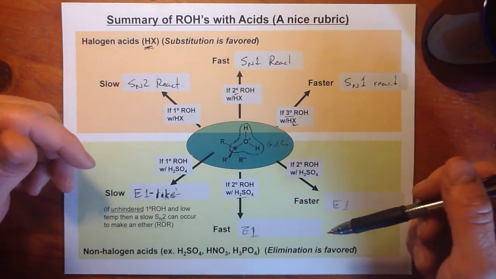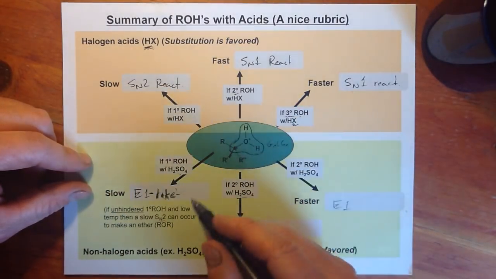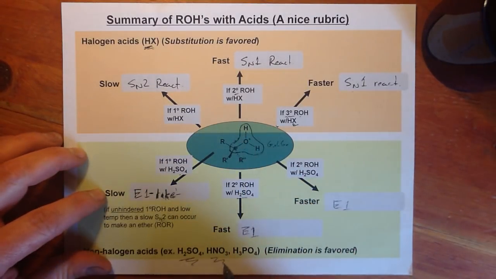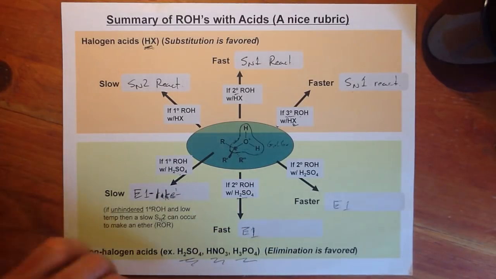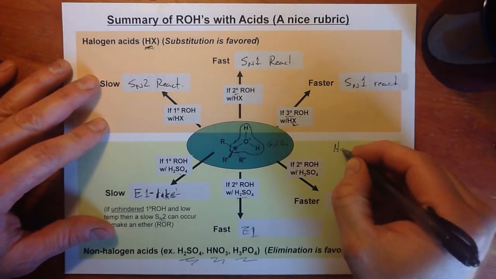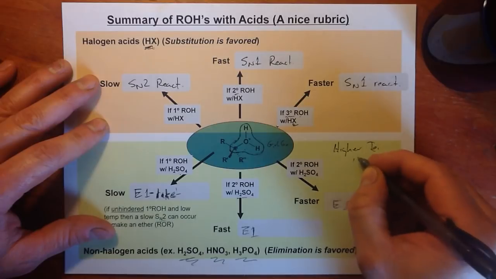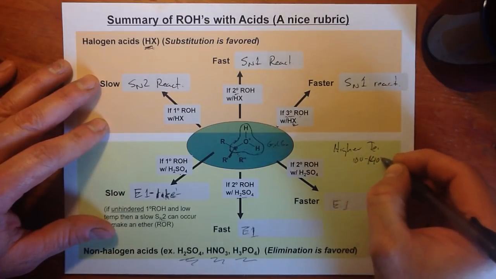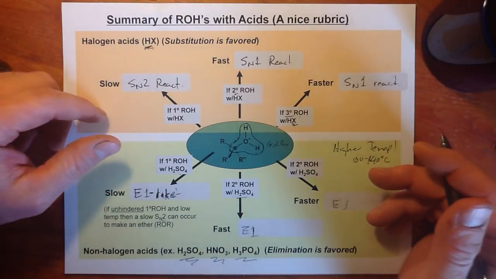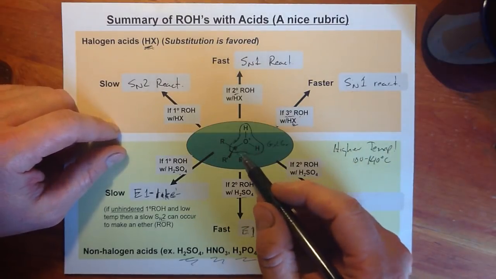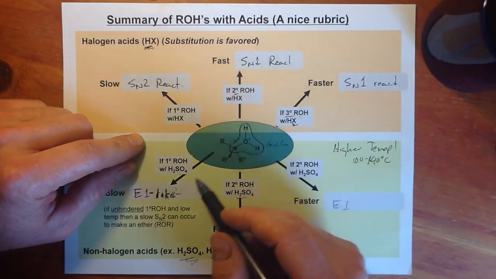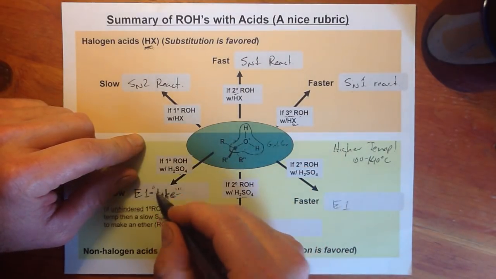Now let's go to the lower hemisphere in green, lime green. This side is where we have this alcohol protonated in an environment where we have no halogen-containing acid. Maybe more common to see nitric and sulfuric acid used for this, and you usually are using a higher temperature. Higher temperature, maybe 100 to 140 degrees Celsius to drive the reaction. So we tend to have a little bit of heat added to drive this reaction. If it's a primary carbon here that's off this OH, we tend to see E1-like reactions, and we'll get into what that means here in a little bit.